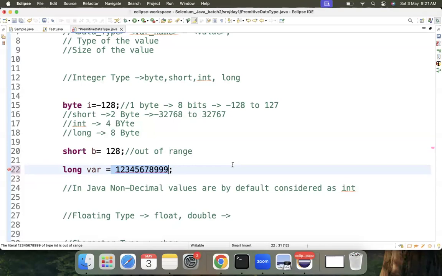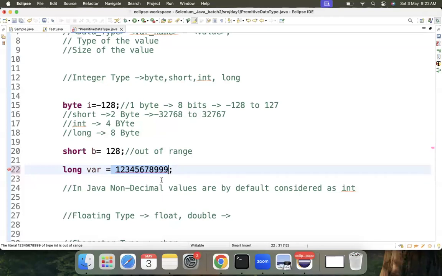So you will have to tell the compiler to look at the left hand side. What kind of variable do we have? Understand? The compiler is not looking at the left hand side at all. If the compiler had been looking at the left hand side, this would have been allowed, because in a long variable we can store it. But the compiler is not looking at the left hand side. Why? Because the right hand side is still not executed or it is not compilable.